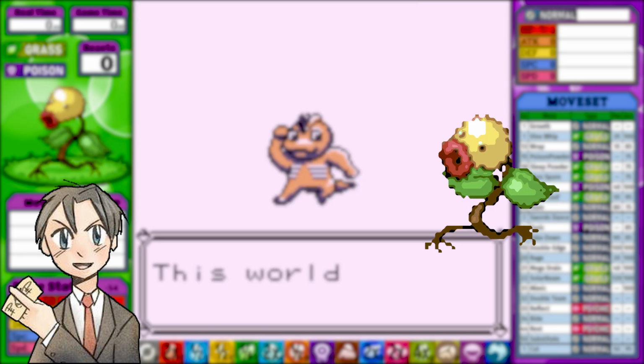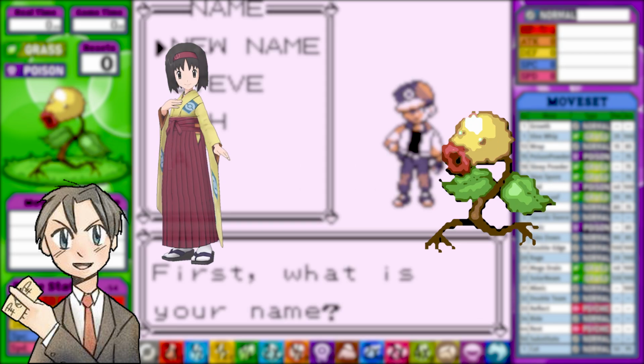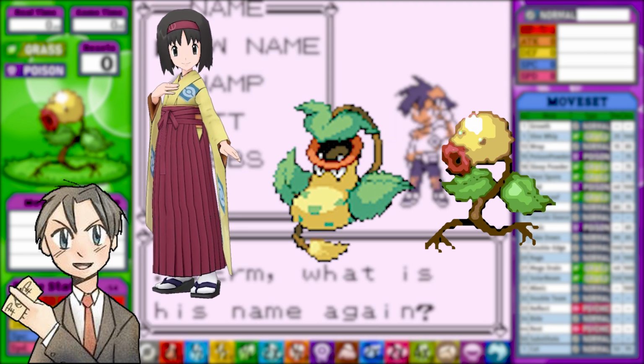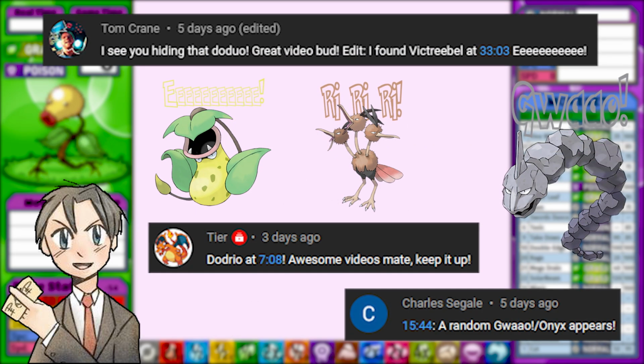Bellsprout isn't available in Red version, so I didn't get to use it much growing up. But I do get to face Erica's Victreebel every single run, so I know how good its evolved form can be. All 3 Easter eggs were located in the last video.